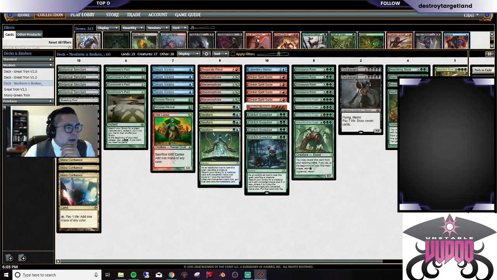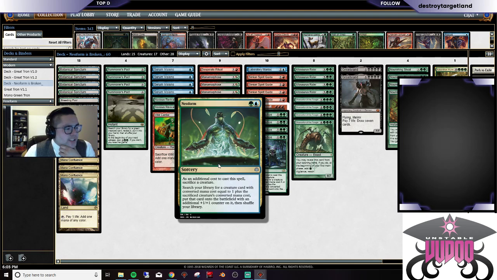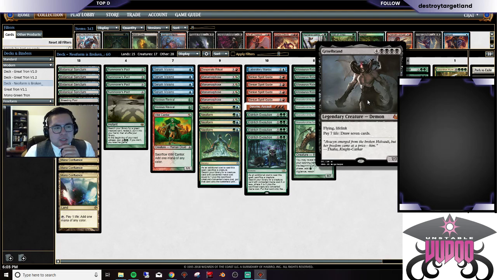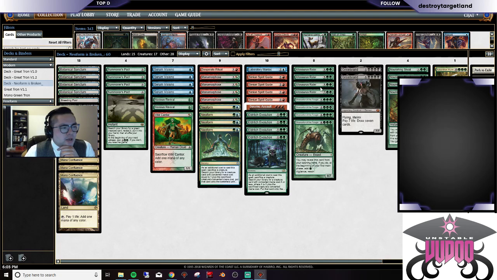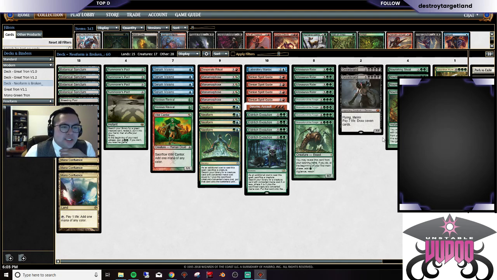What we care about is right over here with Neoform. We get to sacrifice it and go get a creature card with 1 CMC higher. We get that pod effect going on. And it just so happens that Griselbrand's an 8 drop. So we just pod this away, go get ourselves a Griselbrand, and then we draw our entire deck.